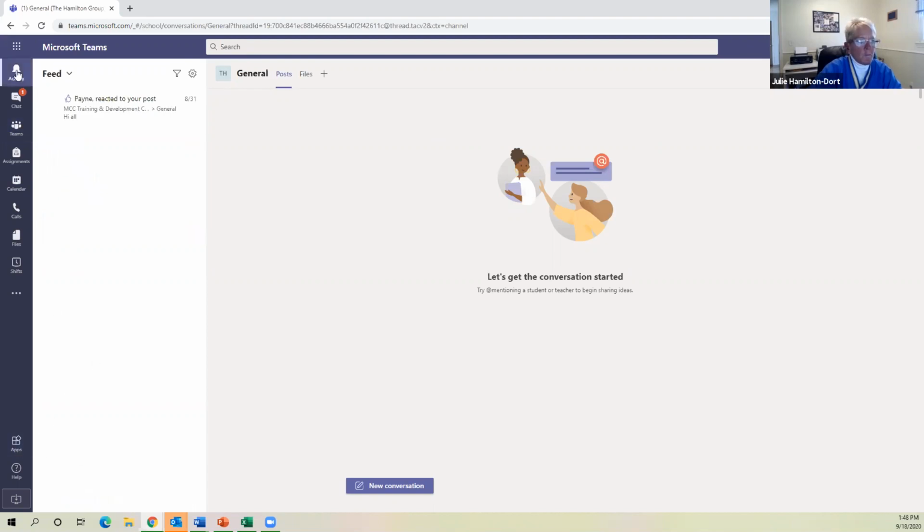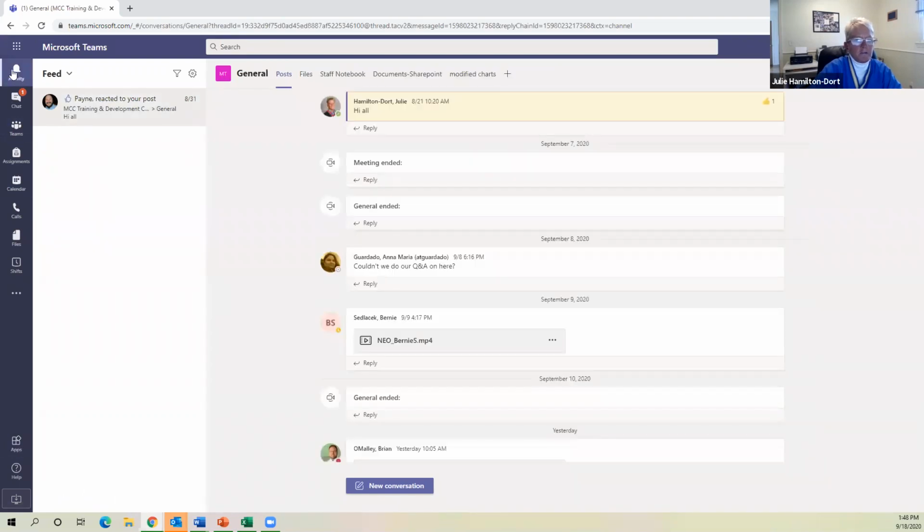All right, so one thing that I haven't showed you is the activity feed. So once you really get started using MS Teams, there's going to be multiple listings in this feed. Right now, I only have one thing in here because we're just getting started using it through Metro.